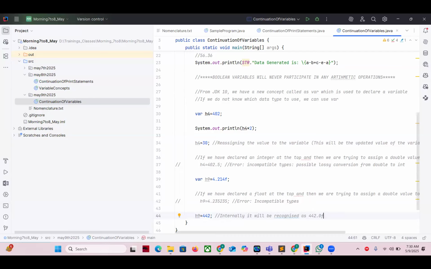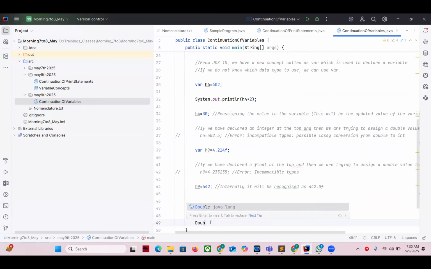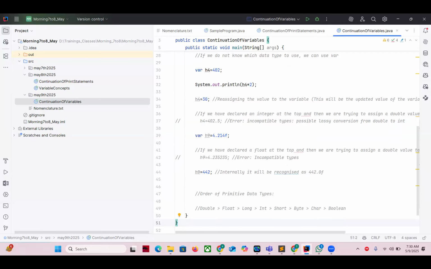So with this, let us give a proper conclusion of this data type. We have an order of primitive data types. What is this order that we're talking about? Double is the biggest data type, followed by float, long, int, short, byte, char, boolean. You see here, this double can accept a float value, it can accept a long value, it can accept an integer or a short, byte, or character.